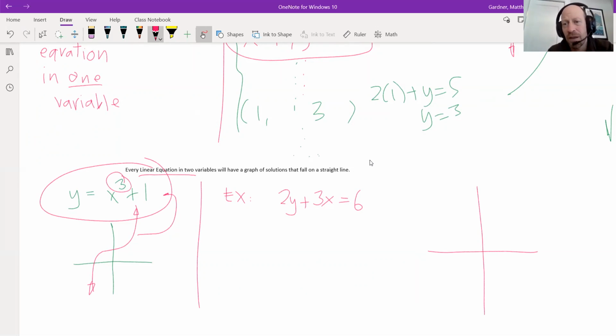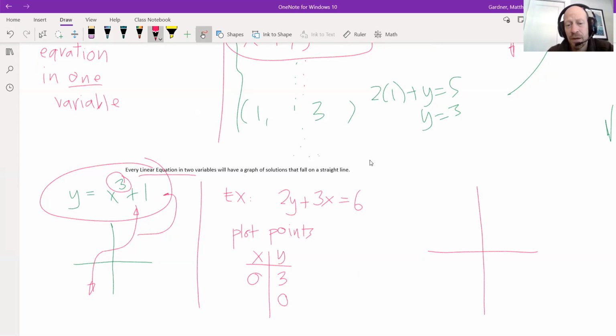So this is our most basic strategy of graphing, which is just to plot points. And that just means finding two solutions, two pairs that make it true. Not always, but often the easiest pairs are to pick one of the values to be a 0, just because then it's easy to plug that in, right? If I plug in 0 for x, I get 2y equals 6. So y equals 3, right? And you can check it, plug it into the equation, make sure that it works.